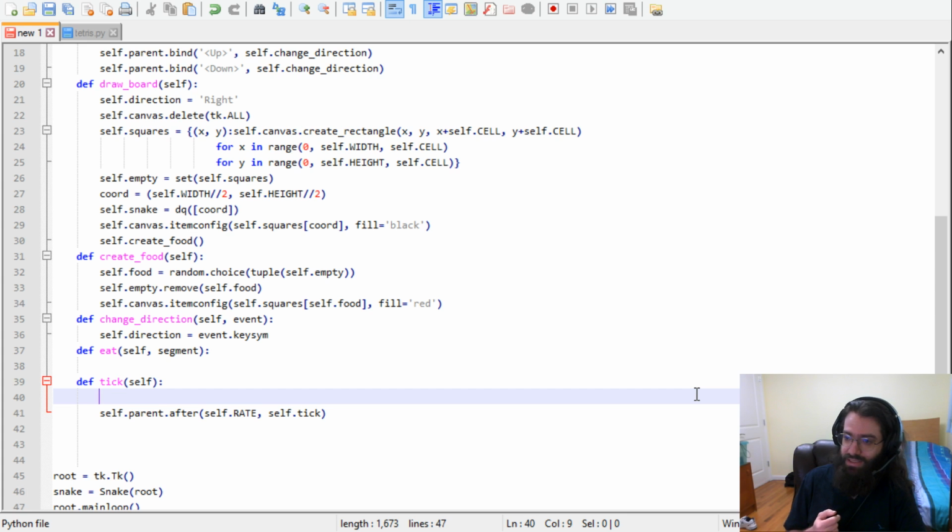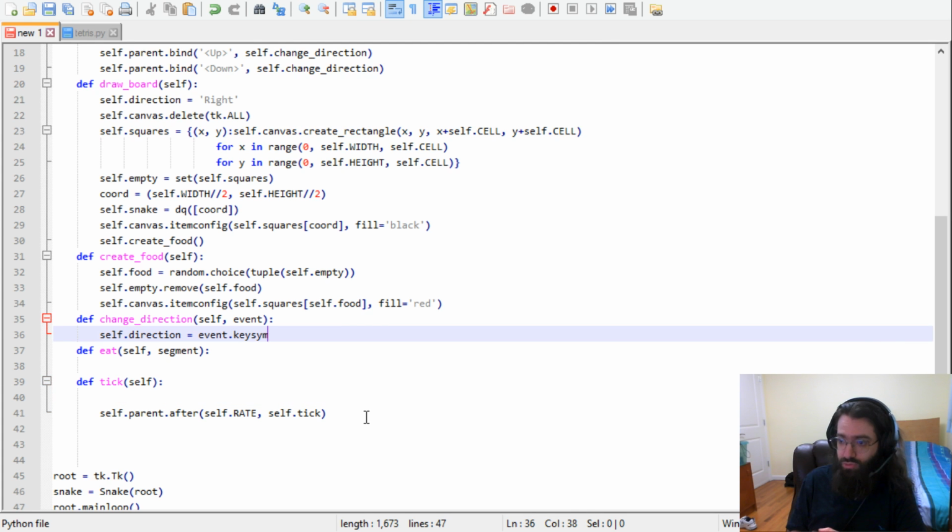Maybe eat shouldn't be eat, and we should just do everything in tick. Actually, I want to be able to move and reset the tick rate. Okay, so this is going to have to do more than that. I want it to actually move also, if possible.